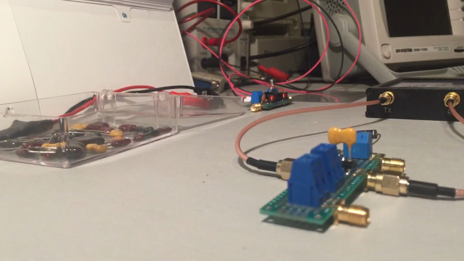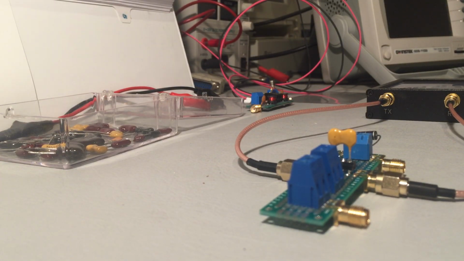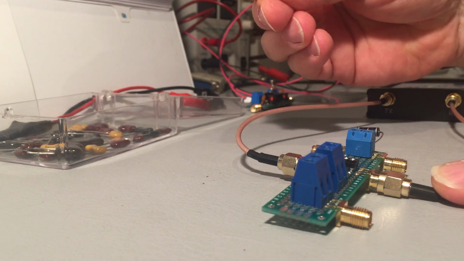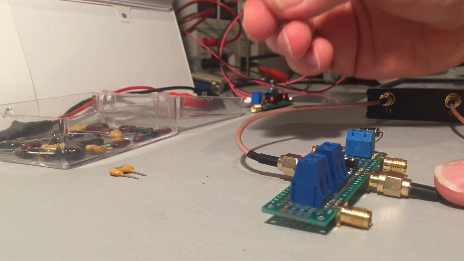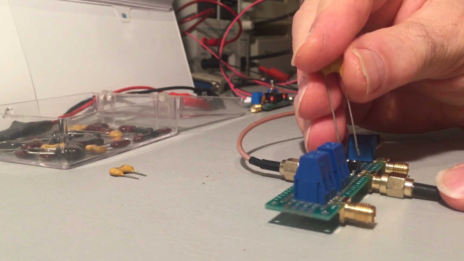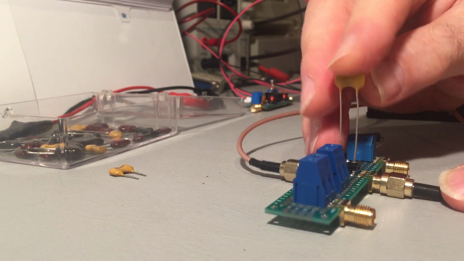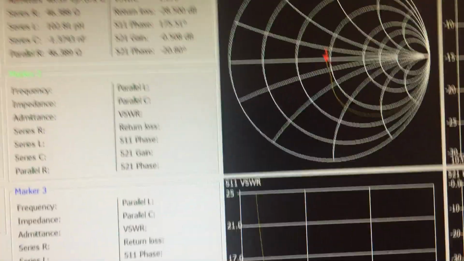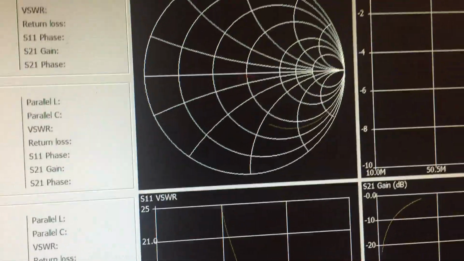Okay, so now let's take a little closer look at this, and we'll get a better understanding. We said that some of the parasitic inductance is caused by the leads of the component. So what I have here is a component where I trimmed the leads, pretty much what you'd expect to see if it was mounted in a circuit board. But let's go ahead and take the same component, 12 picofarads, same manufacturer, and put this in the fixture, like that. And we're going to go back and re-sweep this now. So we'll go back to the video monitor here, and we'll sweep it and see what the effects are.